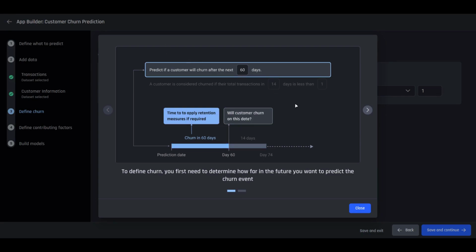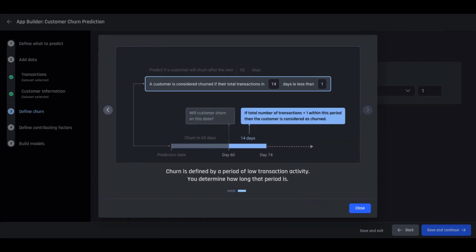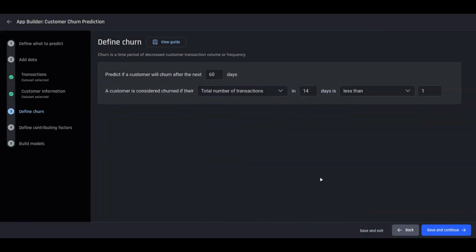Then, we need to define a period to observe the customer's activities. By default, it is chosen as a 14-day period after the 60-day period we just defined in the previous step. In this 14-day period, if a customer has fewer transactions than some threshold, let's say 1 transaction, then the customer is considered as churn. Obviously, we would want to change these default numbers to suit our business. Let's do it. For the banking transactions, 30 days ahead could be a good distance for us to contact the customers and offer them promotions, vouchers, etc.